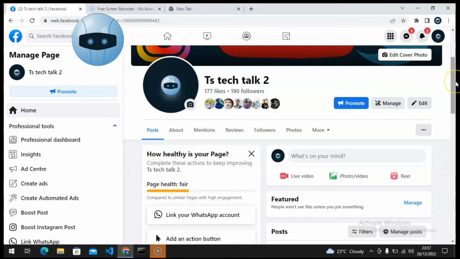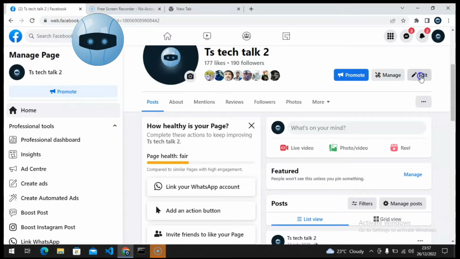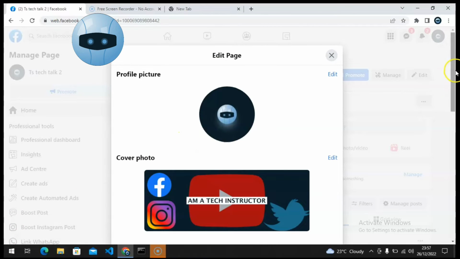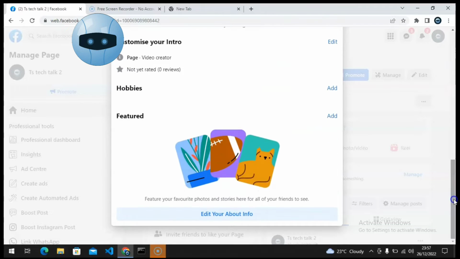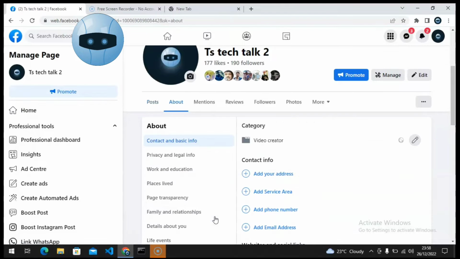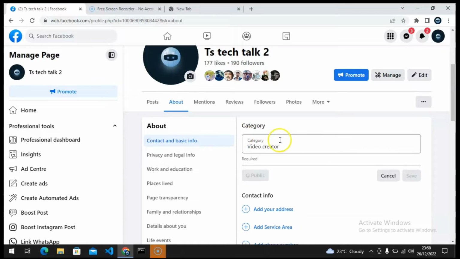So when it displays like this, it's giving you option to actually make edit. So the first thing you need to do is to click on this edit button and wait for it to load up. So once it loads up, we'll continue from there. All right, it has loaded up. So all we need to do is to scroll down to the bottom once more, and then you click on edit your profile. You can notice right there, this is the category. So all you need to do is to click on this pencil icon right here. So when you click on the pencil icon, it displays this information for you.